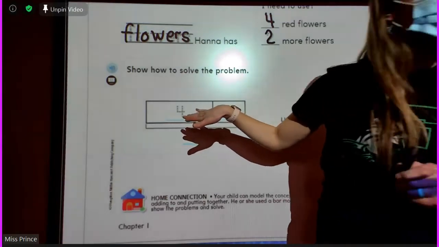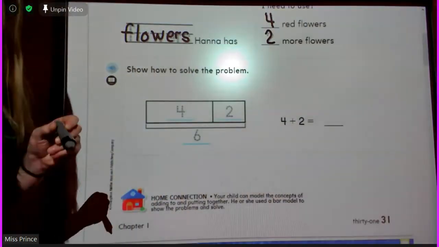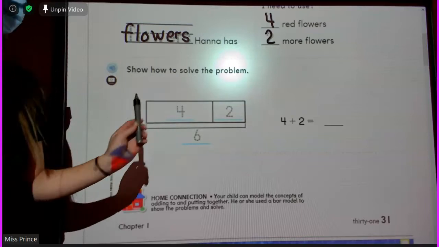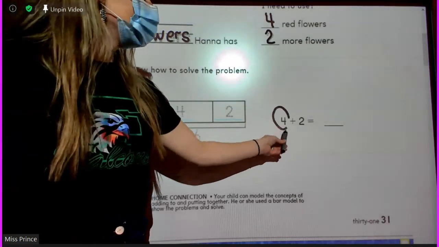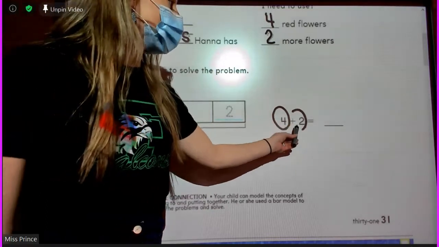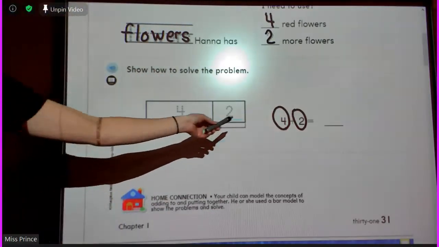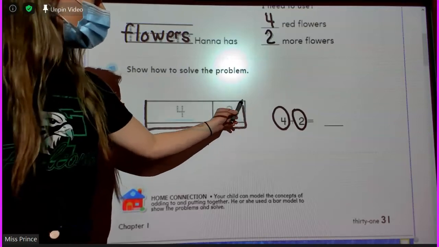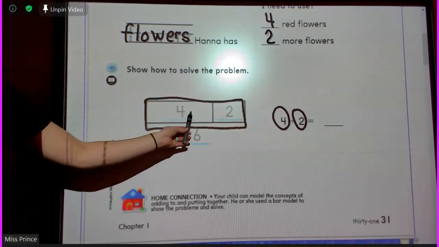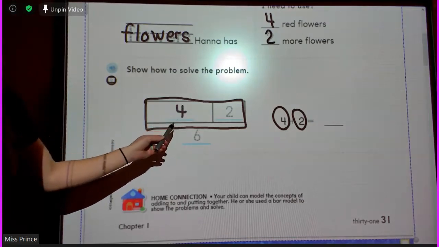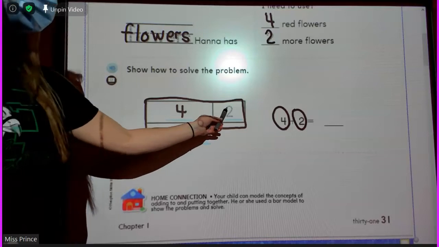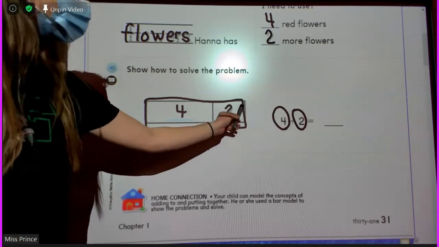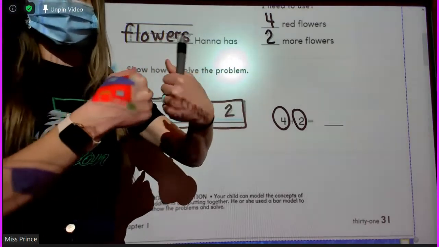Okay? I'm going to move down the screen. Here is our model. This is the model that I was talking about. Can you guys say bar model? Bar model. One more time. Bar model. Good job. How to solve the problem. We started out with 4 flowers, and then they put 2 more flowers in the vase. I'm going to show you why those numbers are over here. This whole box is going to tell us how many are all together. This bigger part here has a 4. The 4 is what we started with. This part over here is what we're adding to the 4 flowers. All together is going to be how many flowers we have when we put the numbers together.